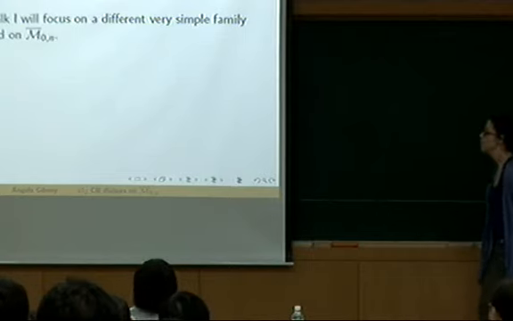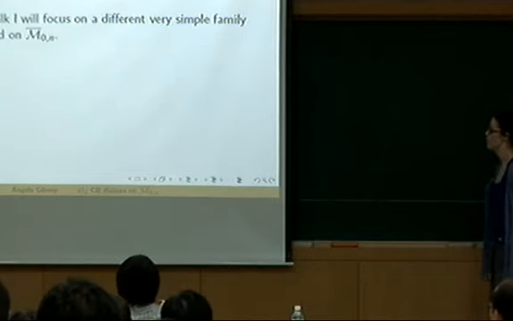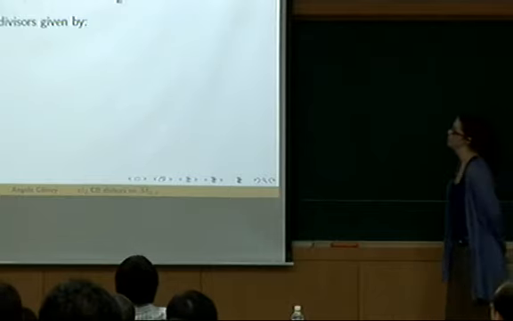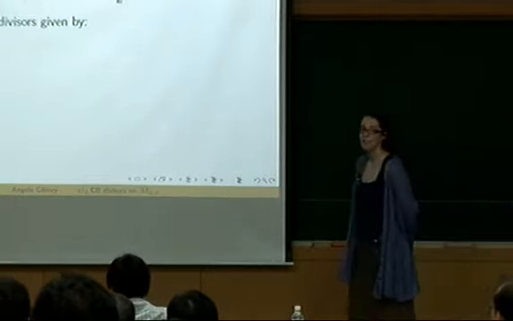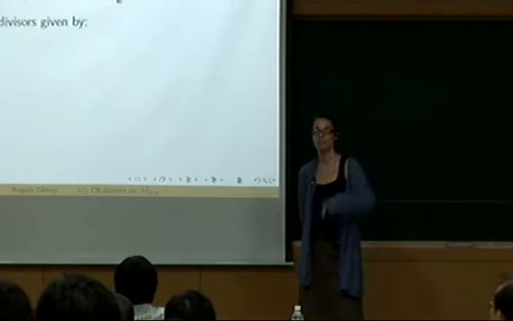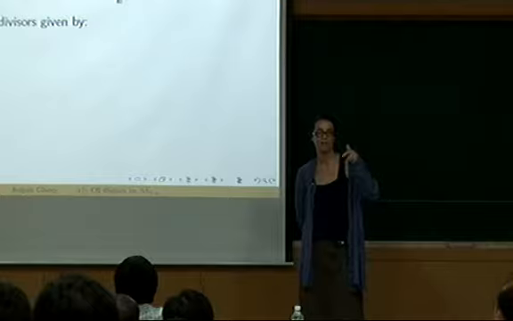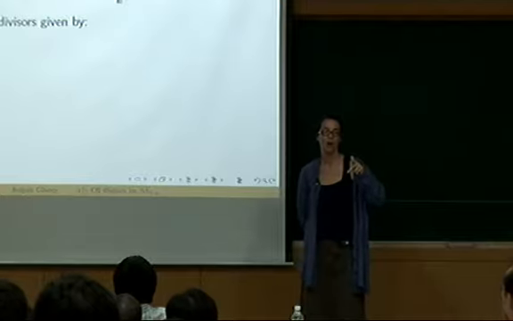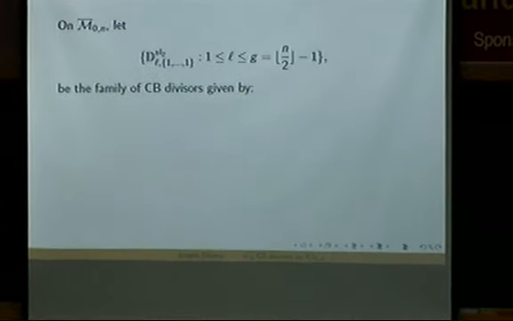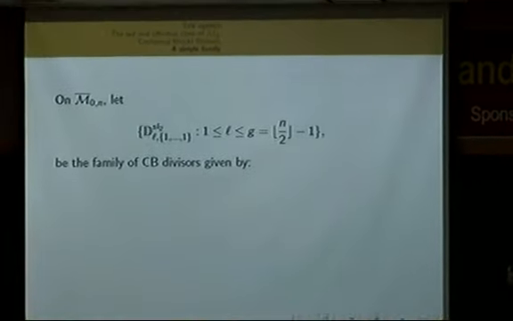Okay, so I'm going to focus on a completely different simple family, much simpler than Fakhruddin's. We're going to look at this family of divisors. We're going to take all weights 1. The thing about taking weight 0, once you have a weight that's 0, you can write it as a pullback of something from a smaller M0n. So we just start with weights 1, and we're letting the level vary from 1 to g.